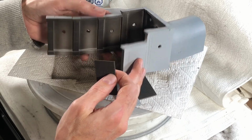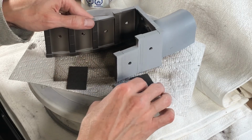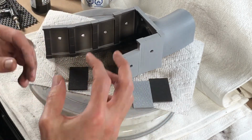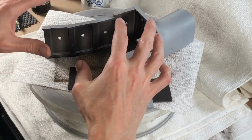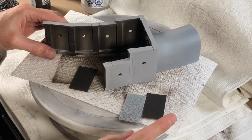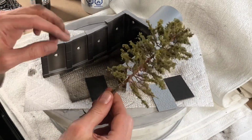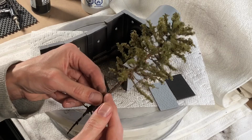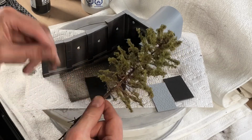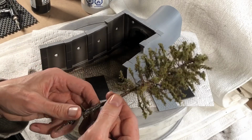So anytime you're painting any sort of model, you have to really force that concept of sunlight coming down on the top and shadow underneath. I'm going to show you a couple pictures here of when this tree was being made. Now, what does a wire twisted red pine tree have in common with the tunnel portal? Well, it's the painting theory.